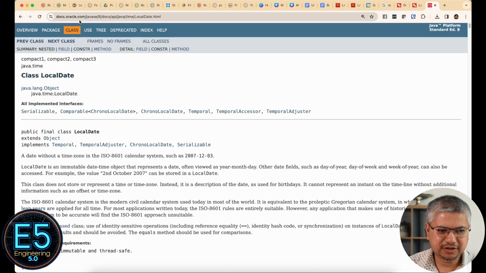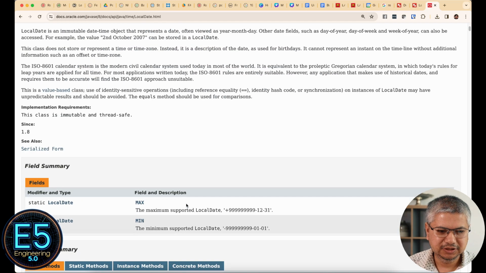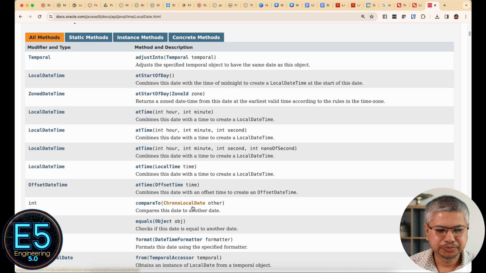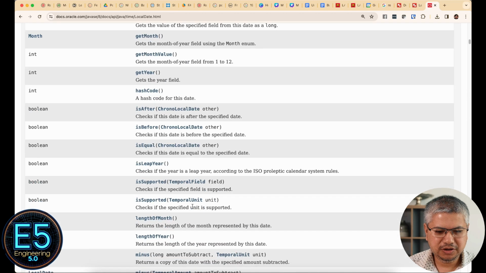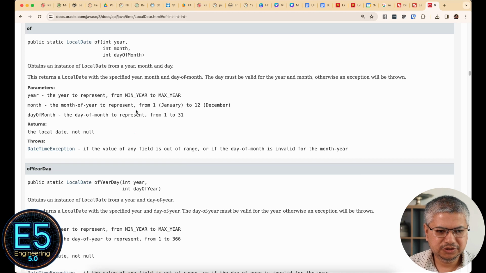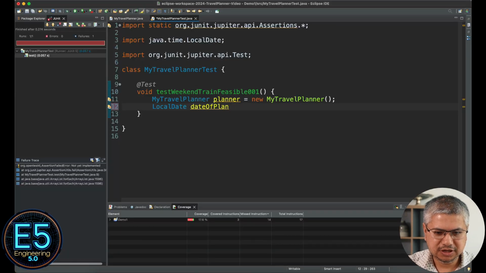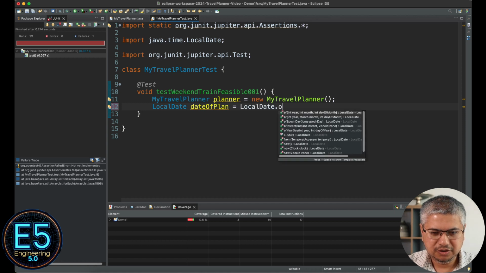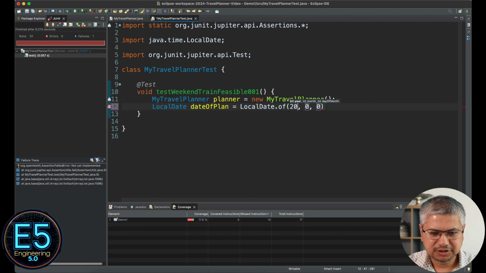I usually look at the Oracle one because that's the official one. And over here they have this thing called of, from which if you have the year, month, or date, then you can create a local date object. So we'll use this notation to create the local date object, LocalDate.of. Let's say 2024 March, let's say 11.